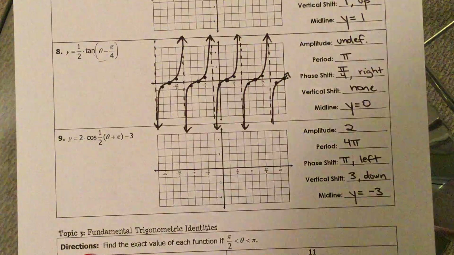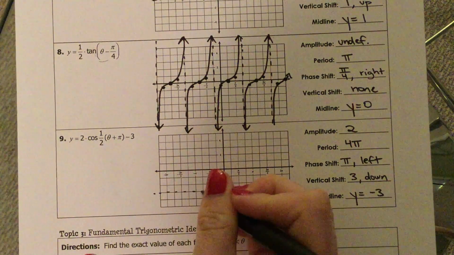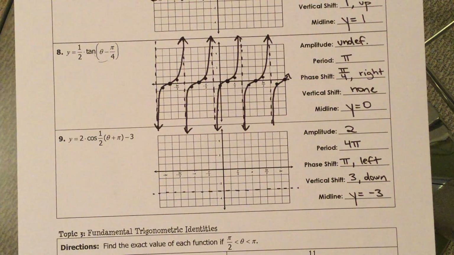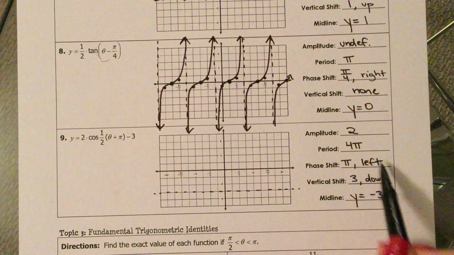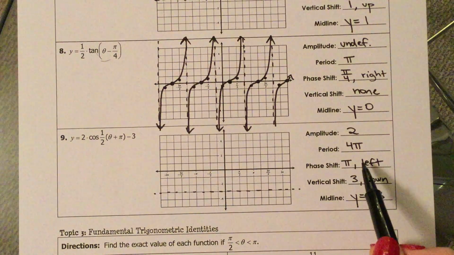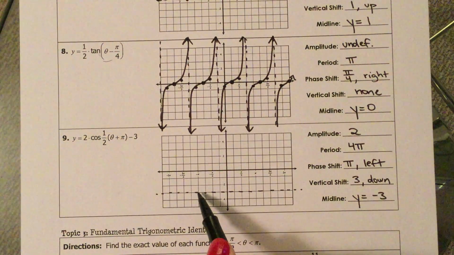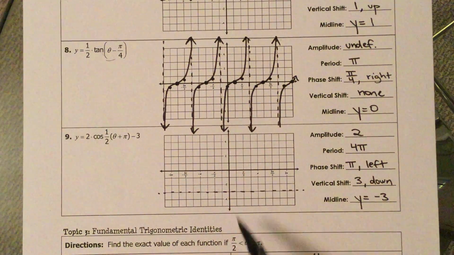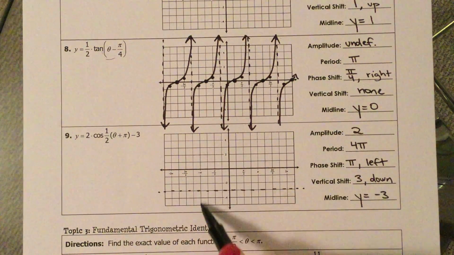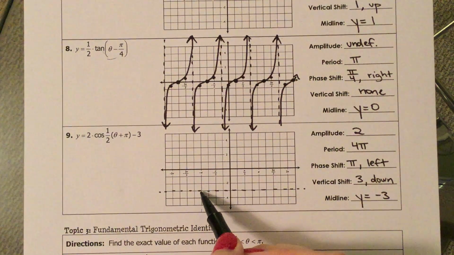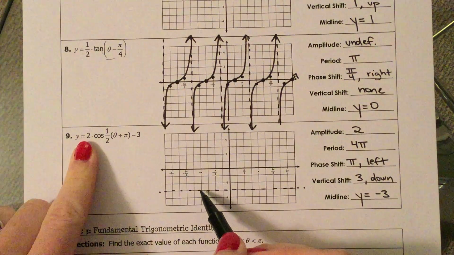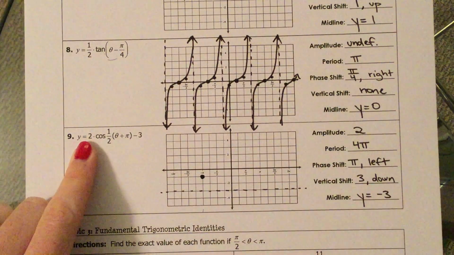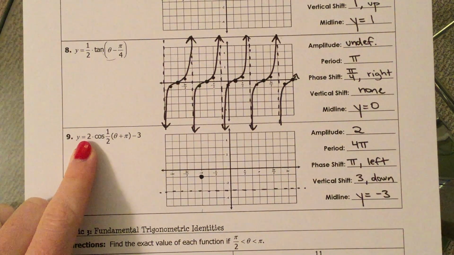All right, so I like to start by getting a visual on my midline. And then it's also not a bad idea to focus on where my period, my one cycle, is going to be starting. So everything is moving pi units over to the left. So this is kind of our starting axis rather than the y-axis. So it starts somewhere at this value. Okay, so remember, cosine cycles start up at their high point. So the high point would be 2 units off the midline. So this cycle is going to start right there. Okay, so we've got that part.